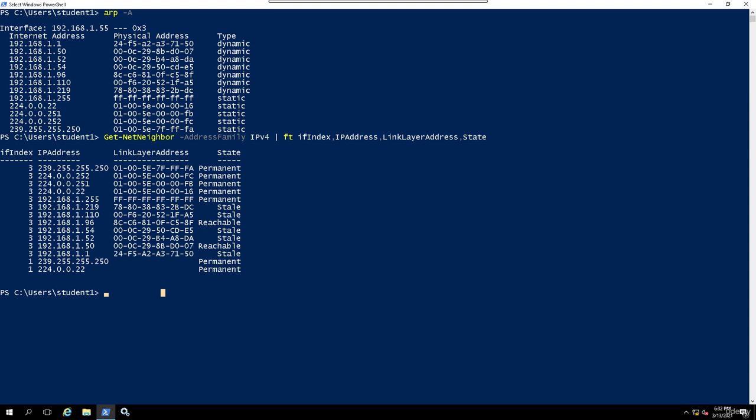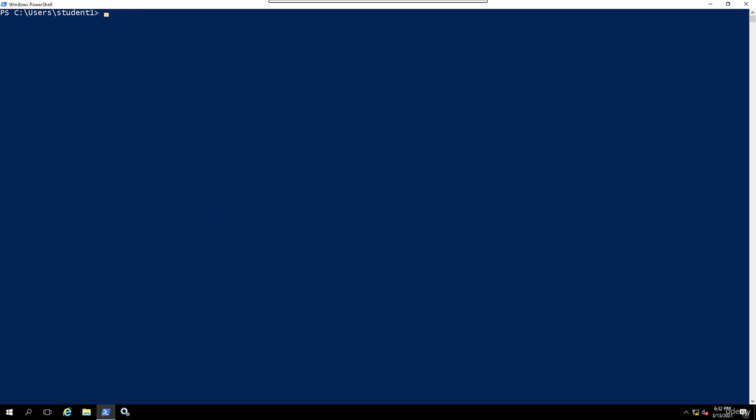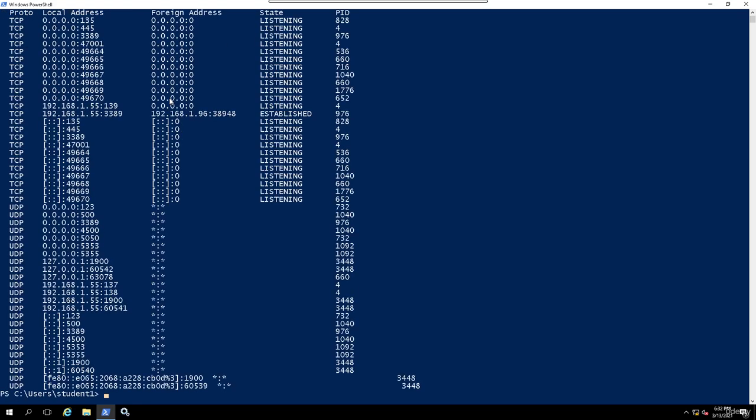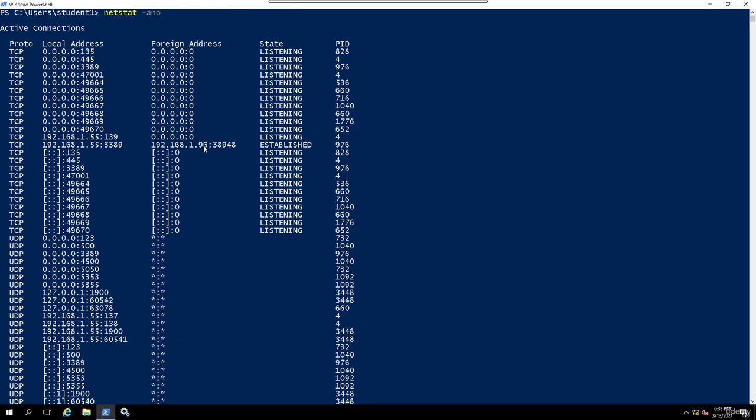One other thing, which is really good information that you can get, is to list all the current connections, so who is currently connected to our network. You can do that by running netstat. This will list all the current connections on your server.